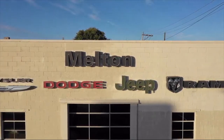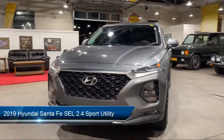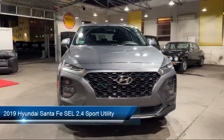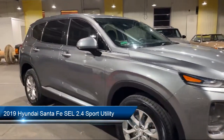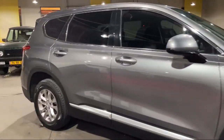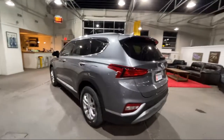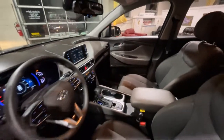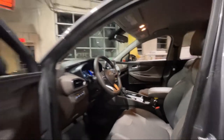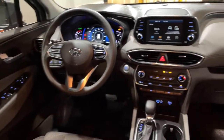Welcome to Melton Chrysler Dodge. Here's a look at another one of our hand-selected vehicles from our inventory. It comes equipped with heated front seats, Apple CarPlay and Android Auto, rear view camera, keyless entry, dual front side impact airbags, fully automatic headlights, 17-inch alloy wheels, split fold-down rear seat, heated door mirrors, auto high beam headlamp control, and has less than 80,000 miles on the odometer.